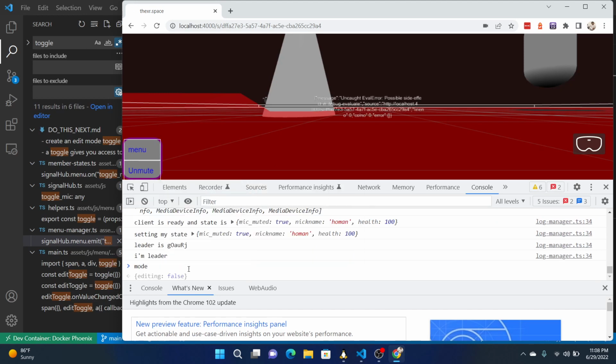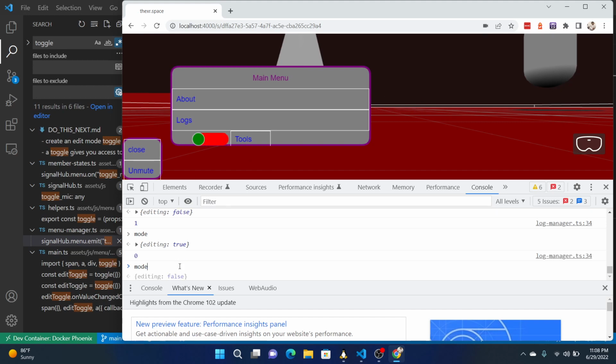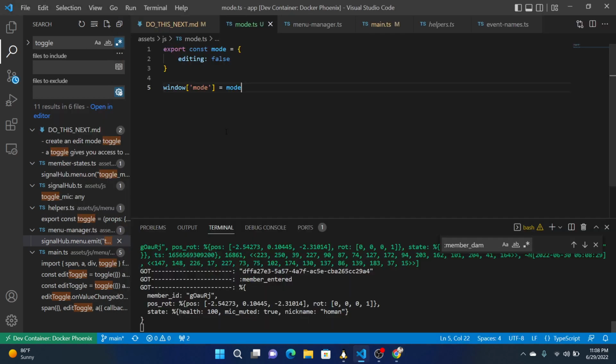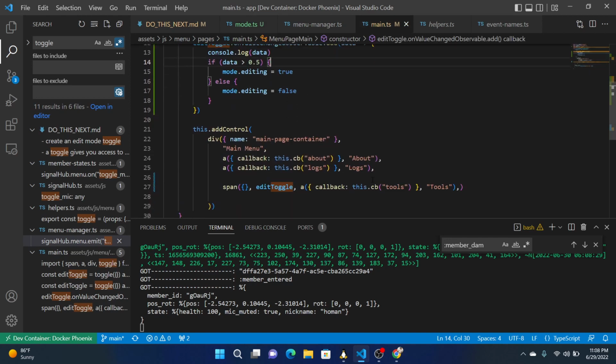Editing false. And if I go here and I do this, what's mode now? Editing true. And now, editing false. Okay, so you can toggle it back and forth.